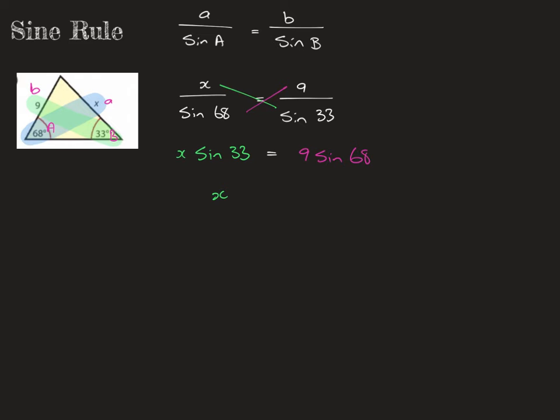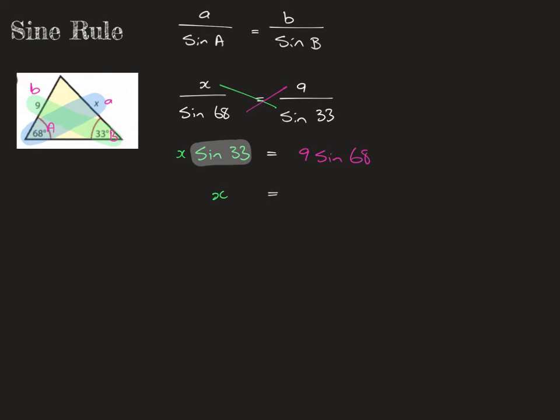And in order to get x by itself, I need to look at what's happening to x. And if you look at the last one there, what's happening to x is it's being multiplied by sine 33. So to get rid of this sine 33, I need to do the inverse operation. The operation that's here at the minute is times. I'm multiplying x by sine 33. If I want x by itself, I need to divide the left-hand side by sine 33, which I can do, and that will leave me with x.